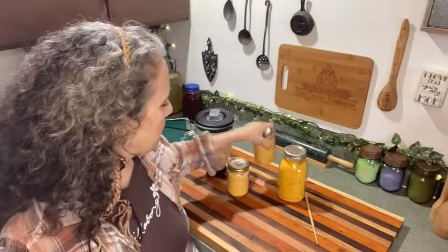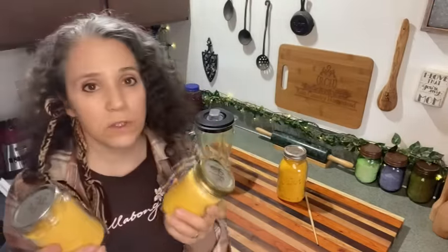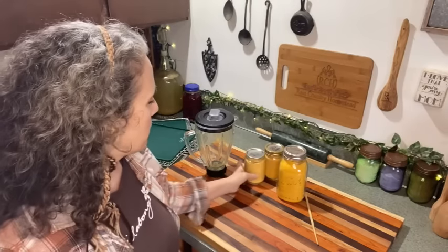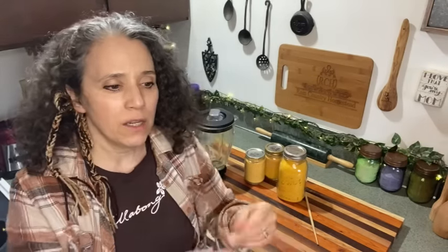These other jars I did about the same time are vacuum sealed and kept in an even cooler area, so I'm absolutely not worried about those going rancid. Six months later, even the ones I keep here in the kitchen — which stays warmer than the pantry — are still good.